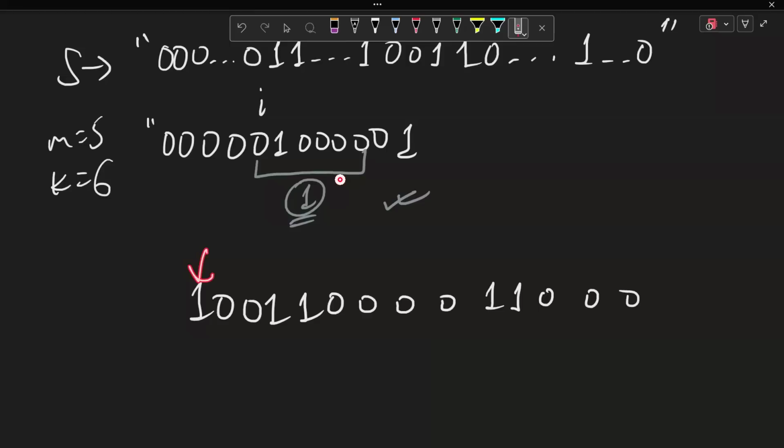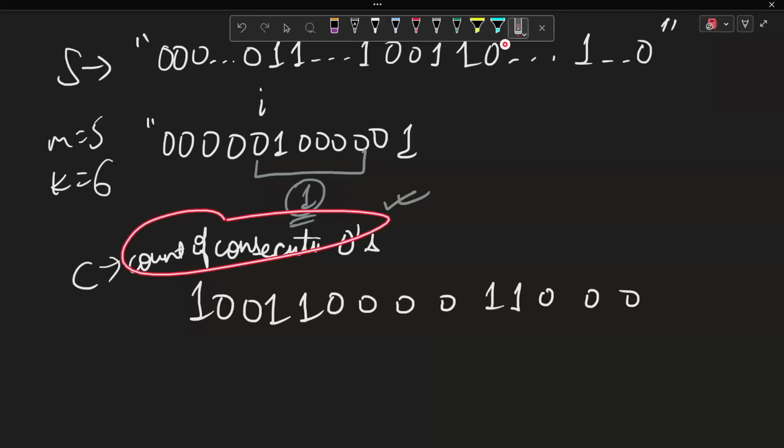Okay, we would start from the first character. If it is 1, then okay, move forward. Whenever we get a 0, we would keep the count of consecutive zeros. Let's say in C we keep the count of consecutive zeros. So whenever we get a 0, we do a +1, and if we get a 0 again, we do a +1.